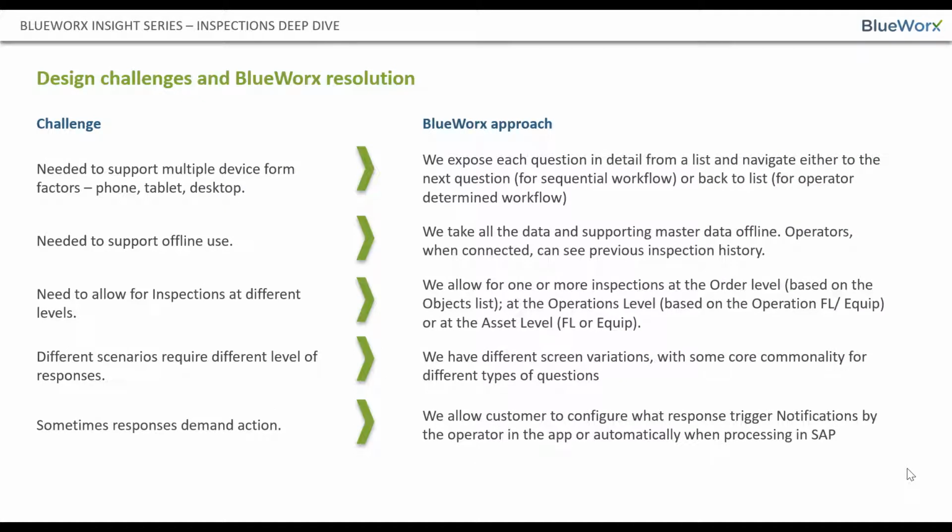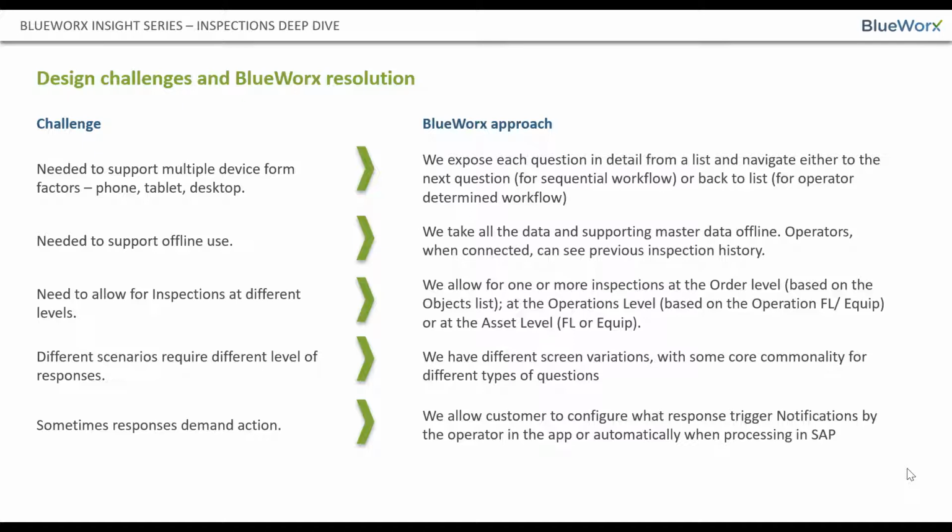So some of the challenges that we saw when we were going through and designing this and delivering it over a period, all of these challenges weren't met in the first release, but certainly we've got a mature product now. So the first one is that we needed to support multiple form factors. And by that I mean the screen size and the shape. And what might work for example, in a Word document where you've got a letter or an A4 page size is obviously not going to work when you try and scale that down to a phone, or you go the other way, scale out to a desktop.